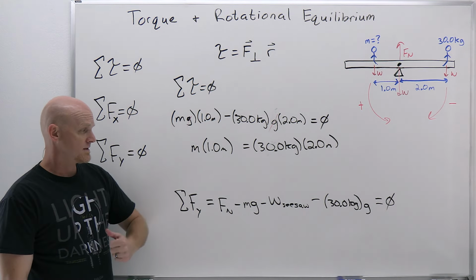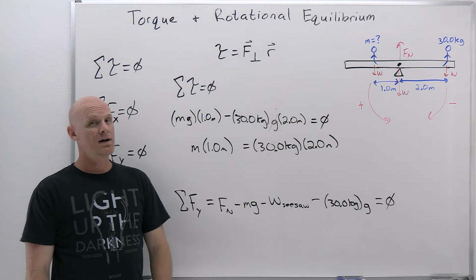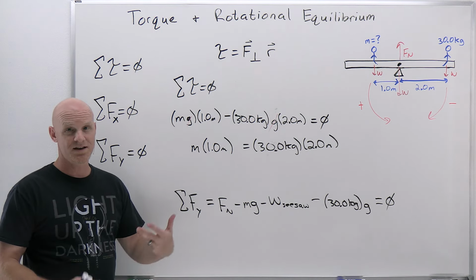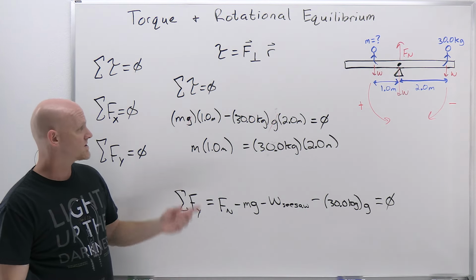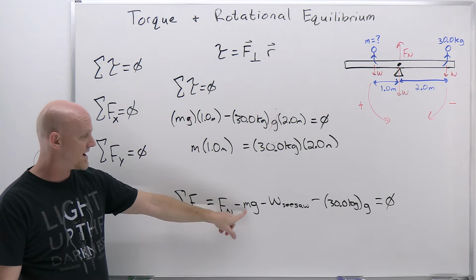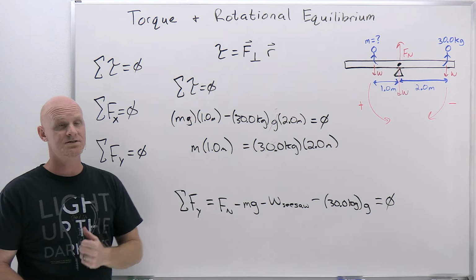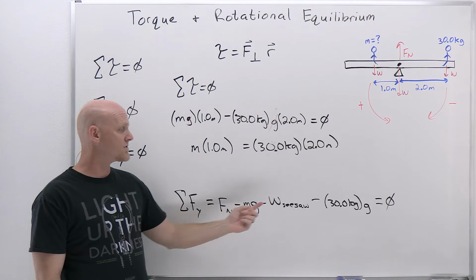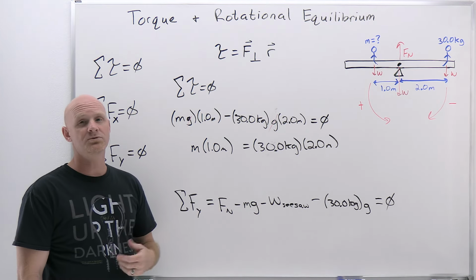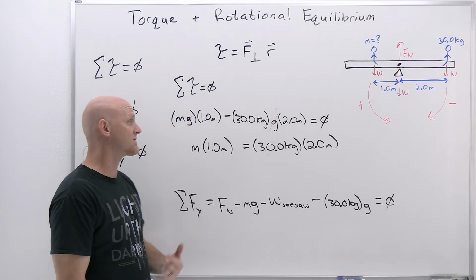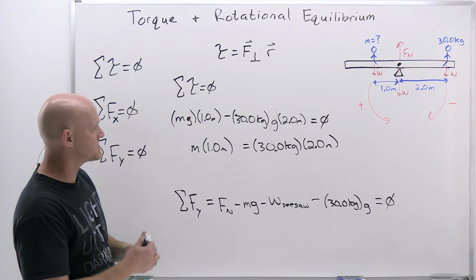Cool, and we see from this lovely equation here that we have lots of variables. In fact, we have more variables than we can solve for, because we're gonna solve for mass in the sum of the torques equation to have that one, but we still have two variables we don't know, and we don't have enough equations to solve for them. We have actually no way to solve for the weight of the seesaw or the normal force in this problem. It's not something that can be asked. But we can solve for that mass using that sum of the torques equation.